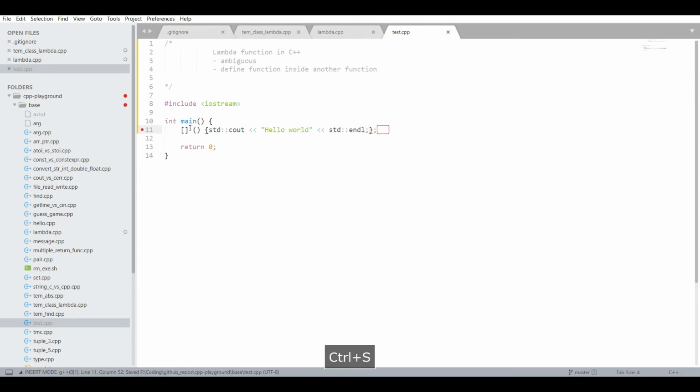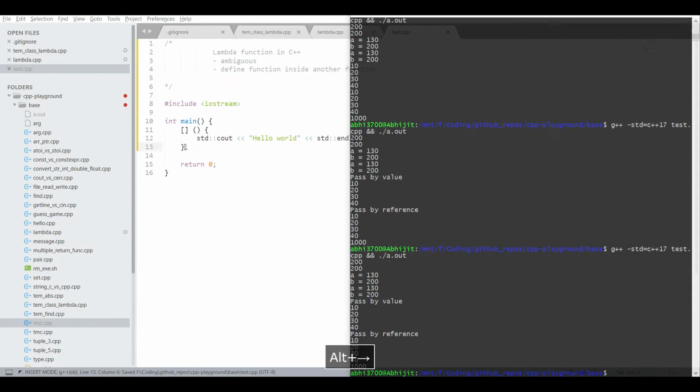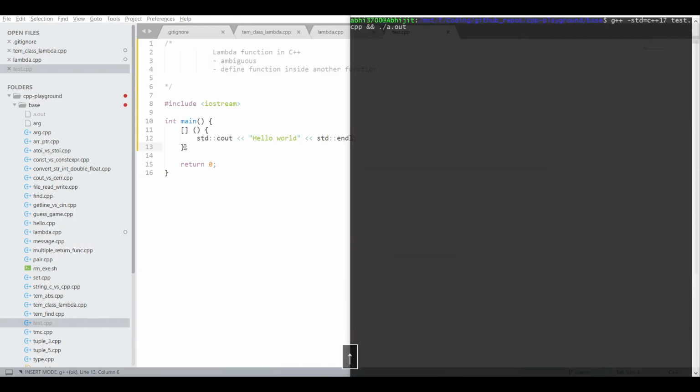If you break it down, you would find it's like this. We don't have any argument to put inside. In this case there is nothing to capture and nothing to return, so we actually don't need anything. You can just call it, and you would see nothing.